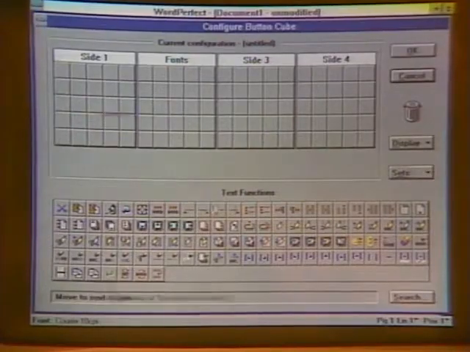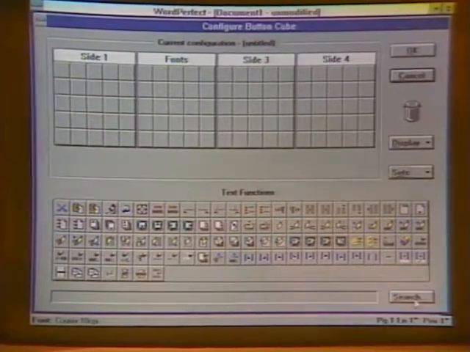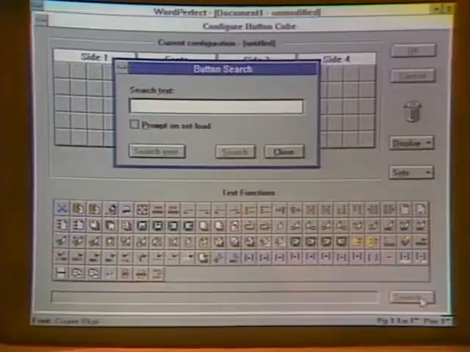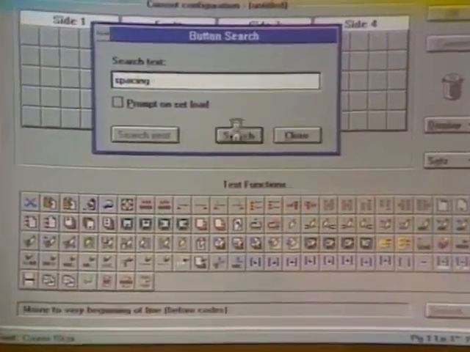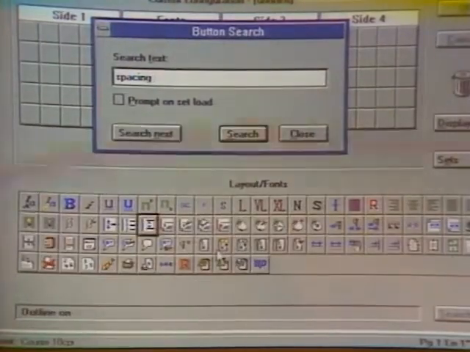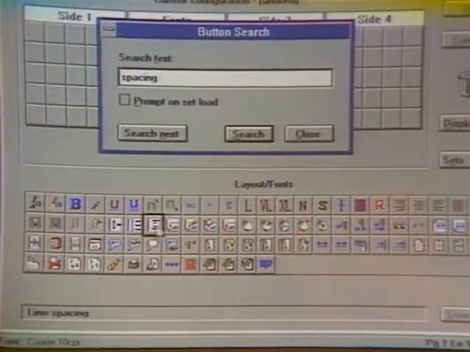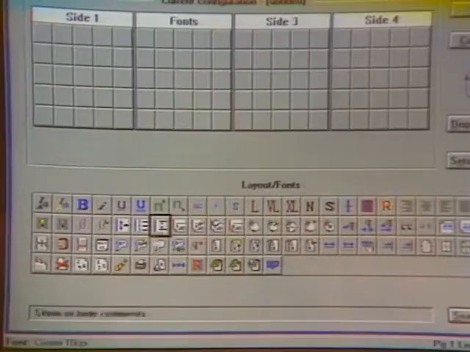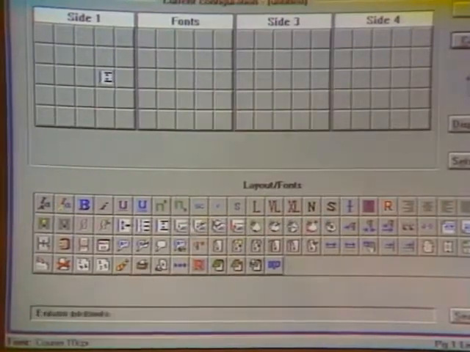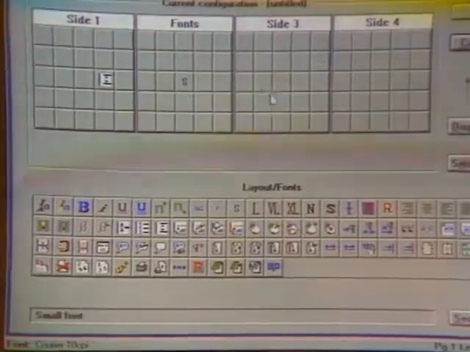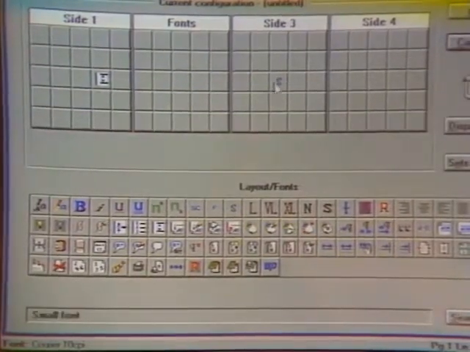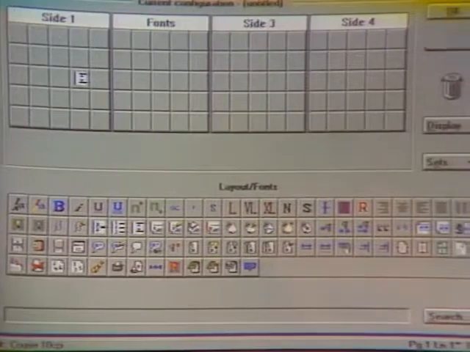Now suppose I'm looking for a particular function and I don't recognize it from those buttons. Okay, we can search. Let's say we're looking for line spacing. I'll just type in spacing, tell it to go ahead and implement or start the search. It switched sets. Right here it shows me the line spacing key or button. I just move that up there. And that's the way it works with all of these. You drag them, you decide where you want them, you can move them from side to side, switch them around, and get rid of them.